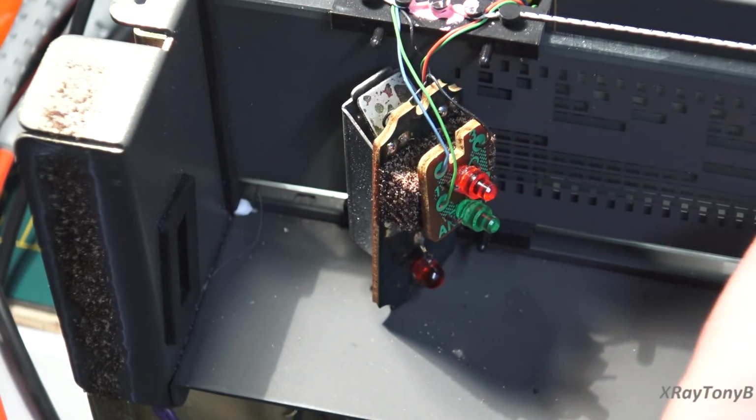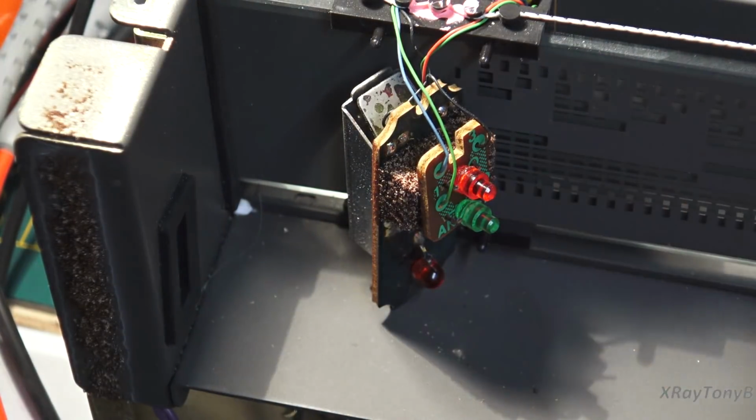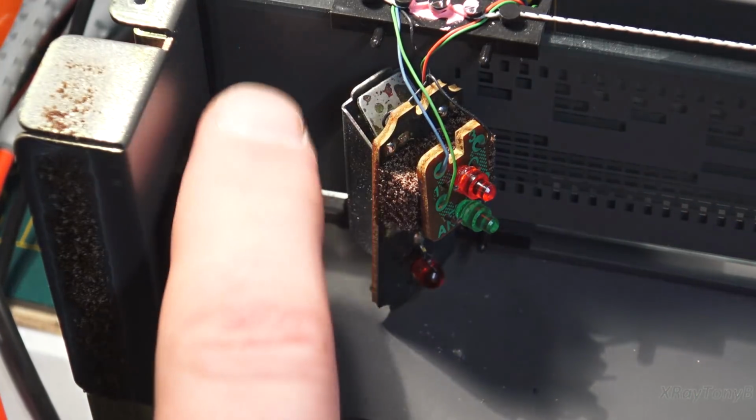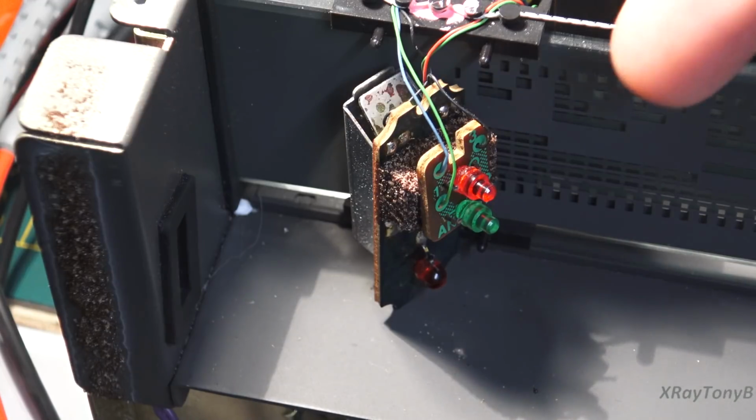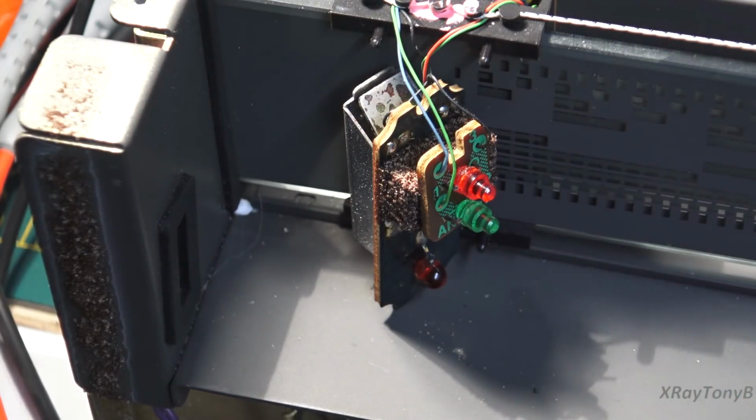Don't worry about the front face of this. This glass is back painted from the rear, so touching the front, you're just touching the glass. If you touch the rear of this plate, you could damage that paint back there. That does give me a little more confidence that if we fix this, I don't know if it's going to fix all of our problems, but at least it's going to create that 8-bit digital word to feed into the PLL circuit so it knows what frequency it's supposed to lock onto.